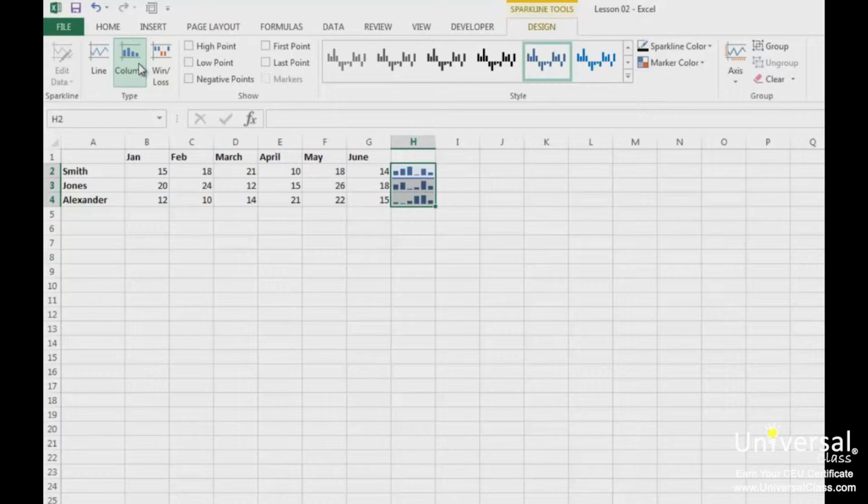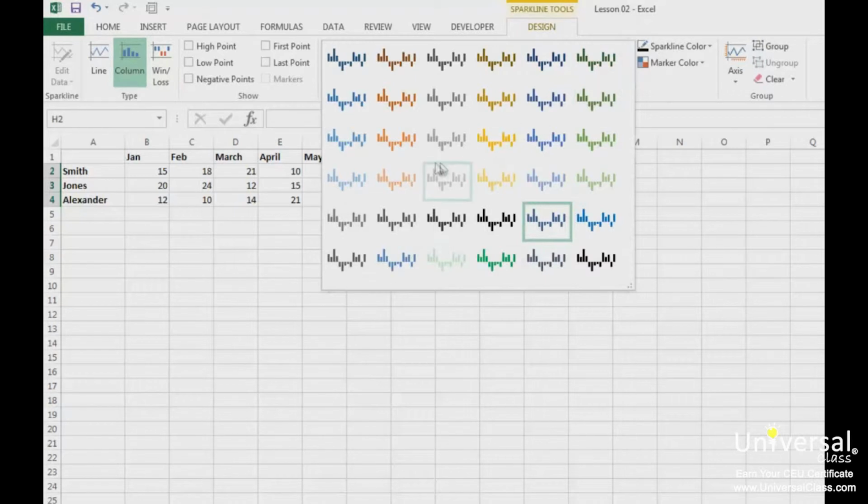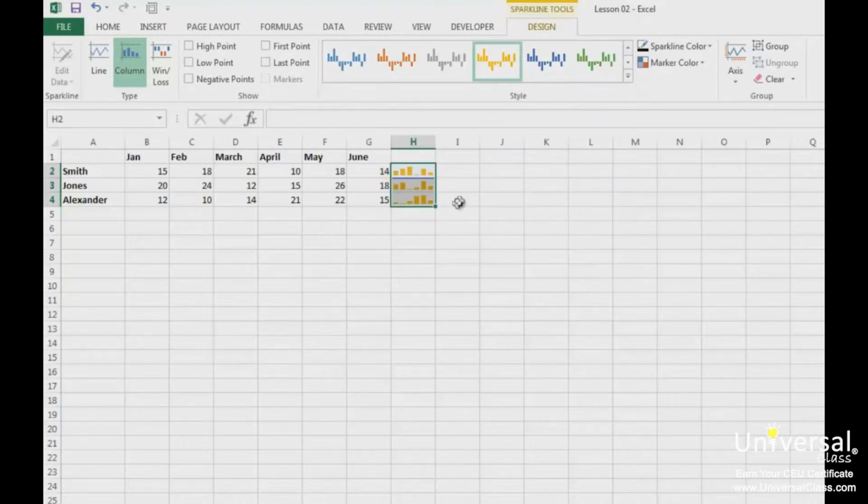The default colour of all sparklines that you add is blue. To change the colour of the selected sparklines, go to the Style group under the Design tab. Click on a colour to change it. We've changed ours to yellow. For more colours or to change the weight of a sparkline, you can also go to Sparkline Colour.